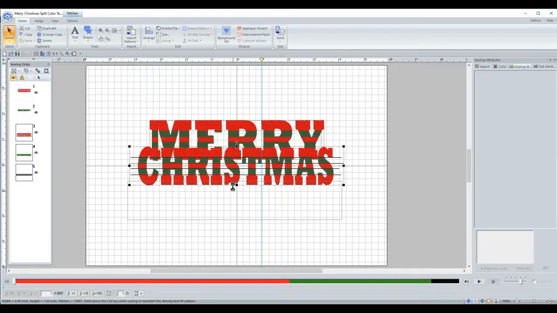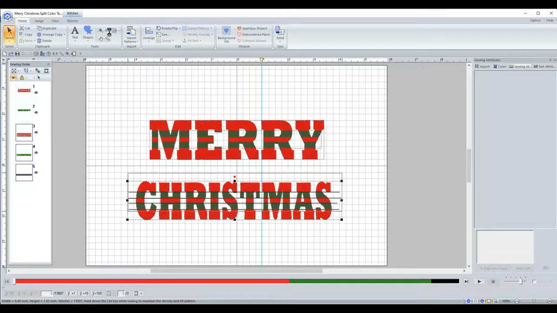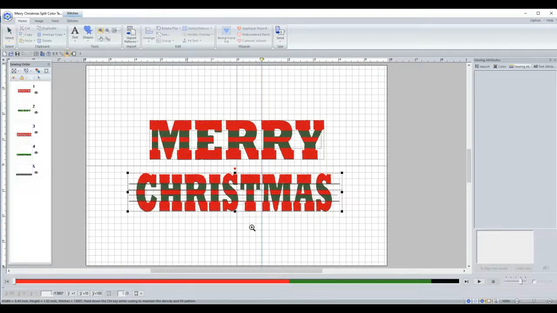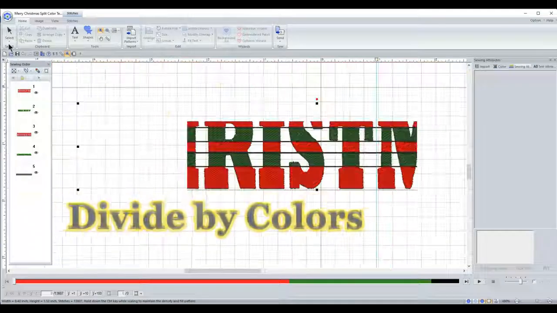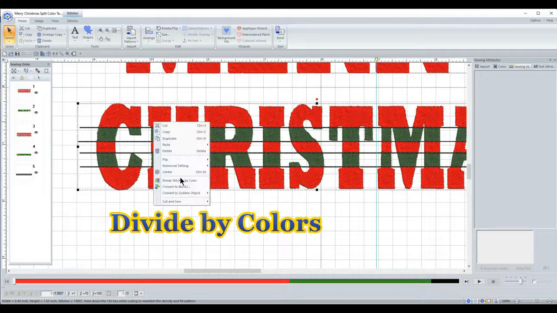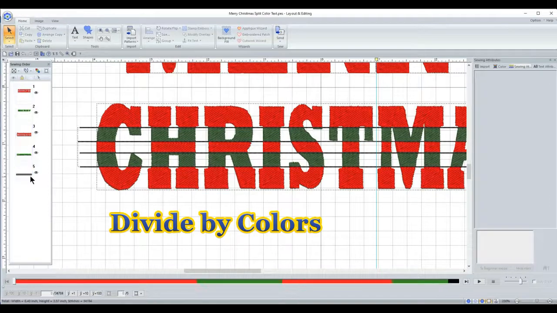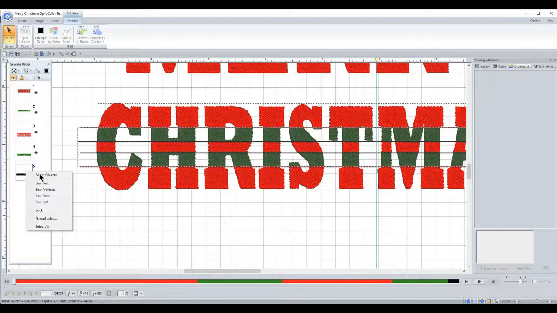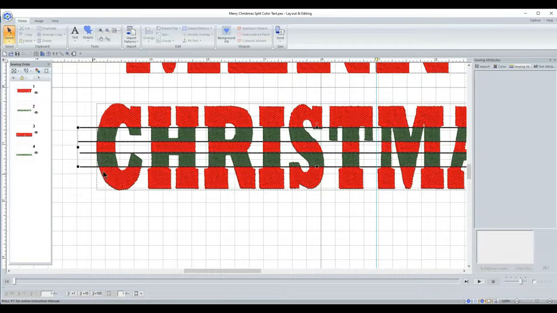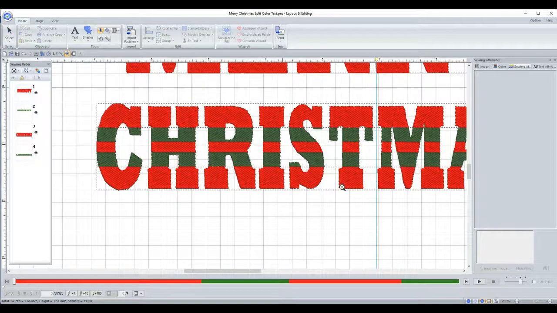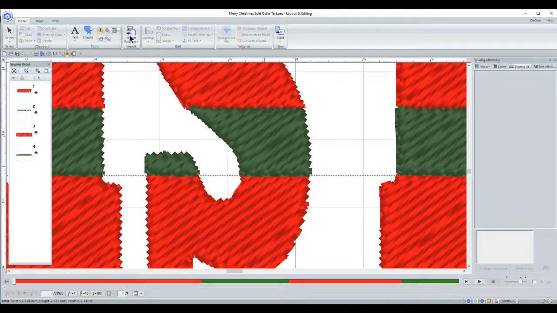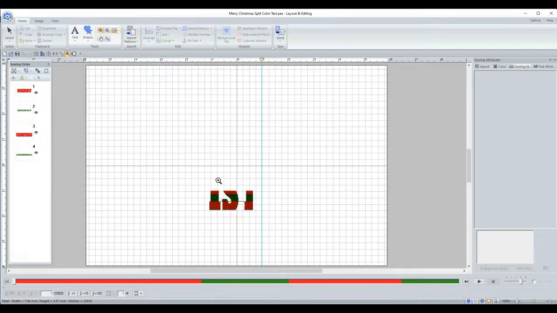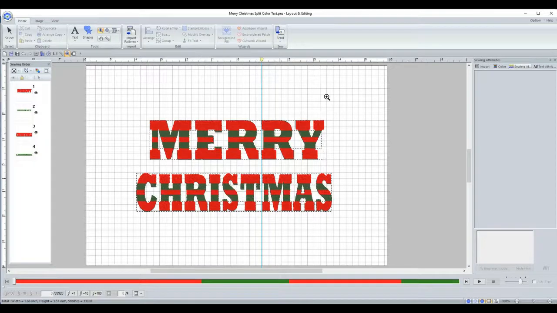And okay, I'm going to put it right there. So let me look and see how that is now. Yeah, see the difference? Let me select that. Select and divide by stitches. Click off. Click on. Right click, select objects, and hit delete. Yeah, see that little bit that we did over in Design Center, it fixed this part that was kind of out of whack from us readjusting. Okay, so that's how you make split color font.